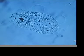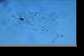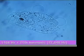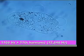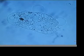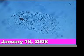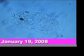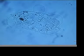This was a paramecium. This frequency is 1168 hertz plus the 11th harmonic, 12,848. Today is January 19th, 2008. This is about 110 watts, SWR 1.18. This is a Rife-Bare plasma experiment, and the plasma device is about 6 inches away from the microscope slide.